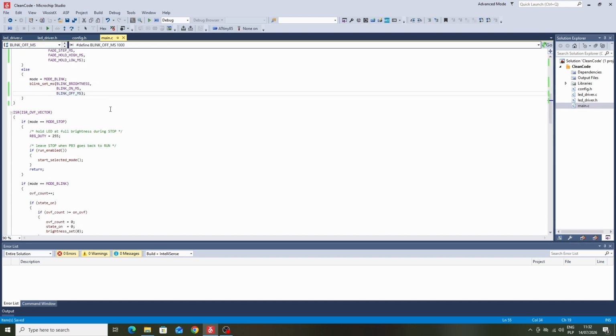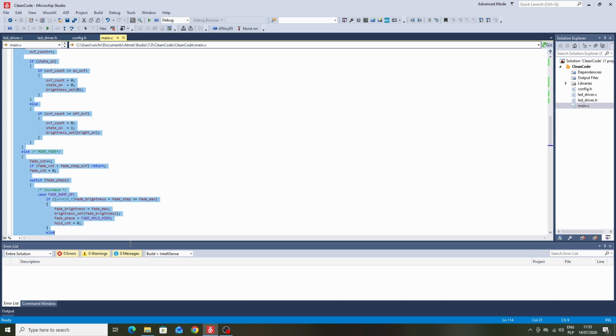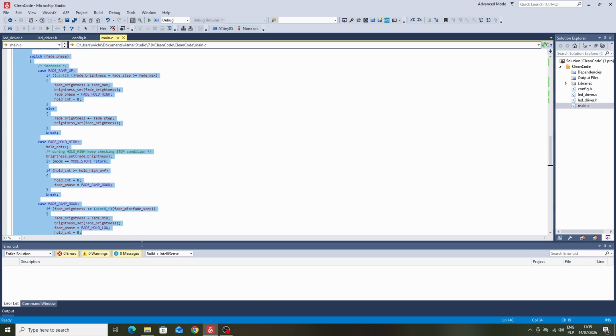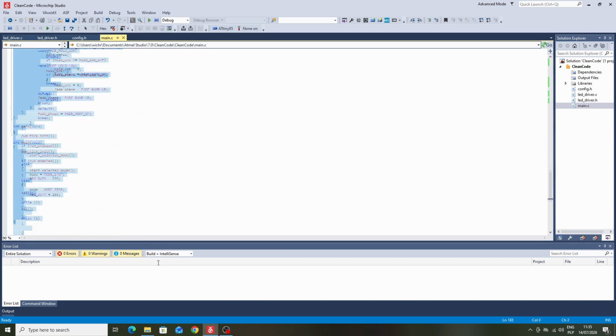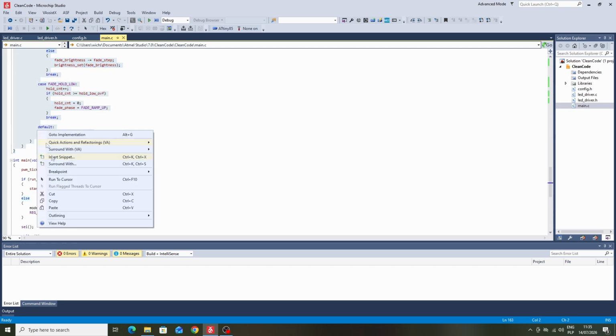Now I have to modify the ISR because I made the functions for blinking and for fading in the LED driver, so we can replace most of the ISR we have right now with these two functions.